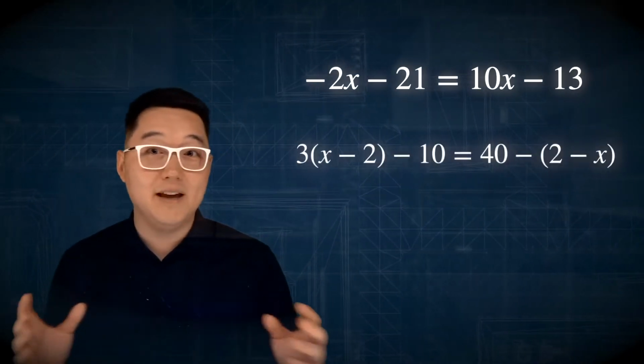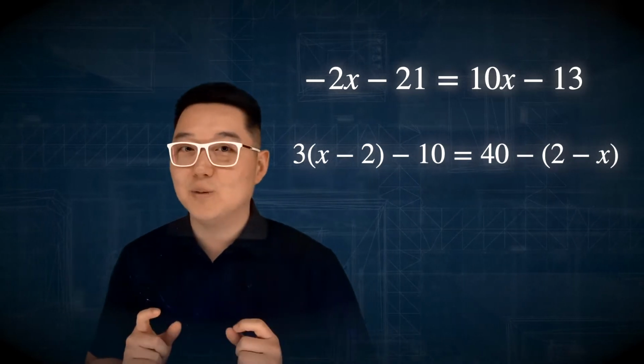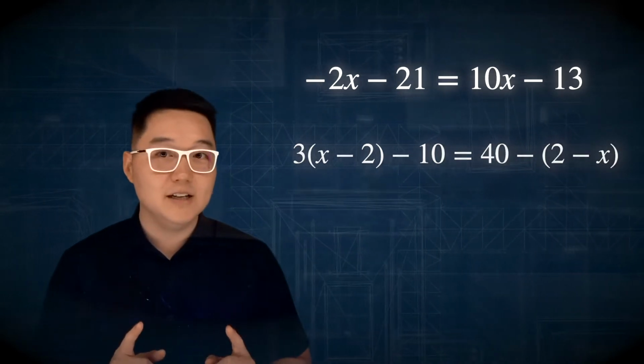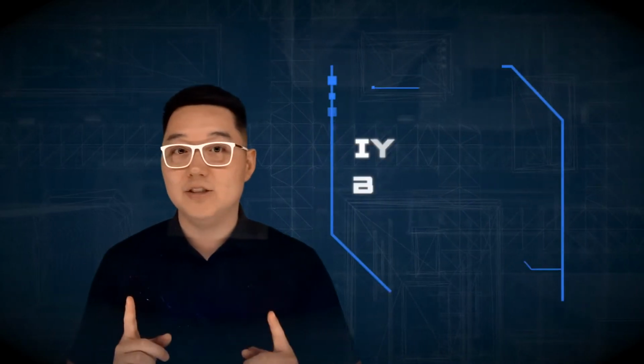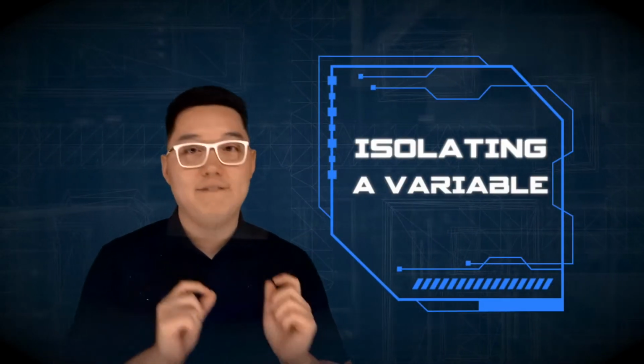Okay, so that took us quite a long time to figure out that x equals 3 was a solution. In fact, sometimes solutions can have negative numbers, they can even be fractions or decimals, and the equations that you might be solving can even be more complicated or complex. So in algebra, we developed a strategy to help us solve equations that look like this. The process or the strategy is called isolating a variable.